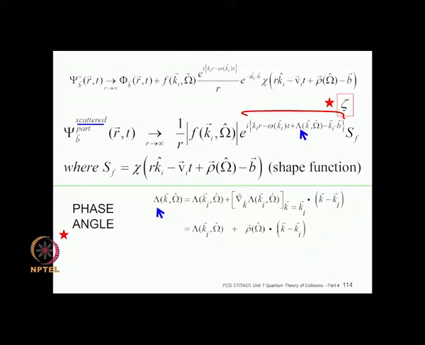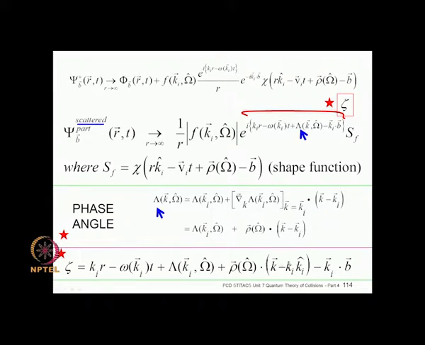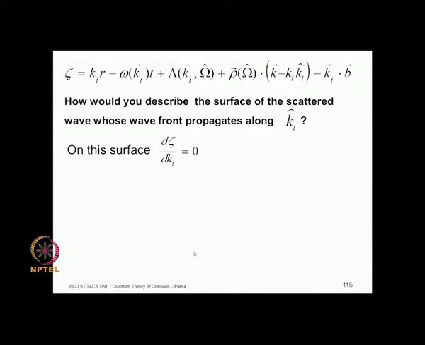We find that the phase now depends on a wave vector which is no longer unique, because the wave packet consists of several momenta which are superposed, but they are close by and you can expand them in the neighborhood of one of them, the central one like Ki. So, this is the first order expansion that we considered. So, there is this phase angle, and then there is a net phase of the scattering amplitude, which is the zeta.